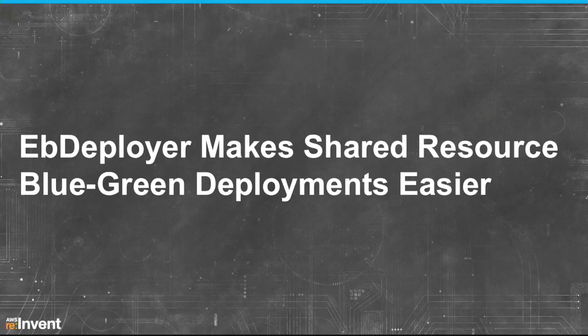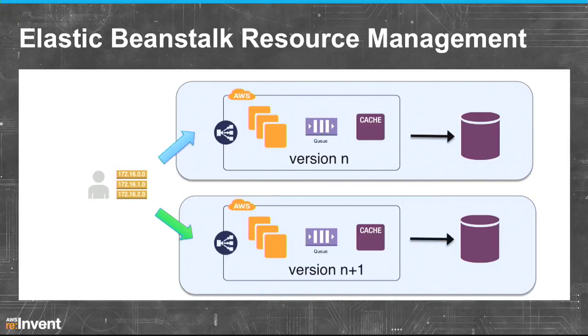So EB Deployer also has some resource management functionalities that can make blue-green deployment easier to implement. Like Chris said, typically the resources provisioned from Elastic Beanstalk have a lifecycle bound to the specific environment. And this sometimes can make blue-green deployment much, much harder to implement. So think about the example where you have RDS per environment, and while you do the deployment, you need to sync up the changes between the databases. That is obviously not a trivial job to do.